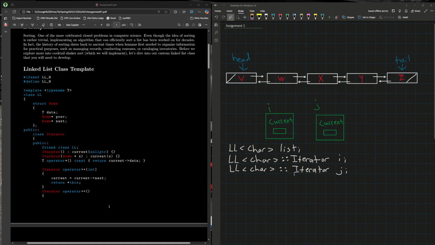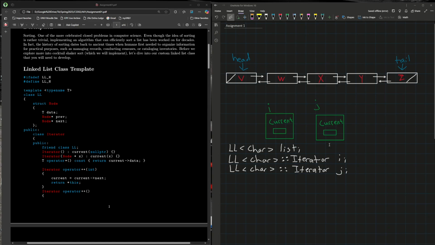So in order to be able to access the data type iterator, we have to first enter the linked list class scope, and then we can actually access the iterator type. So for that reason, we have to use linked list followed by char followed by a scope operator to enter the linked list scope, and then we can access this public class definition for iterator.